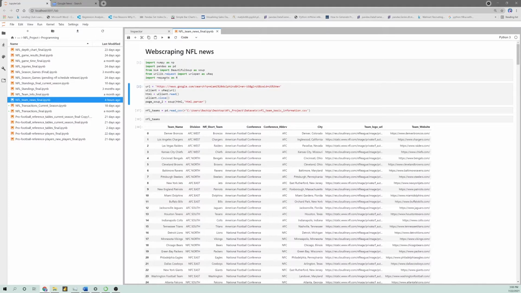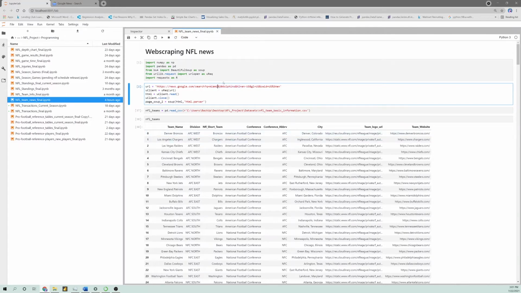Alright, so for this next block of code, we are going to see how we could scrape the information. And the most important line of code is really this first one, because this will determine how we need to set up our link in order to move on to the next team and scrape each and every team in our data set.